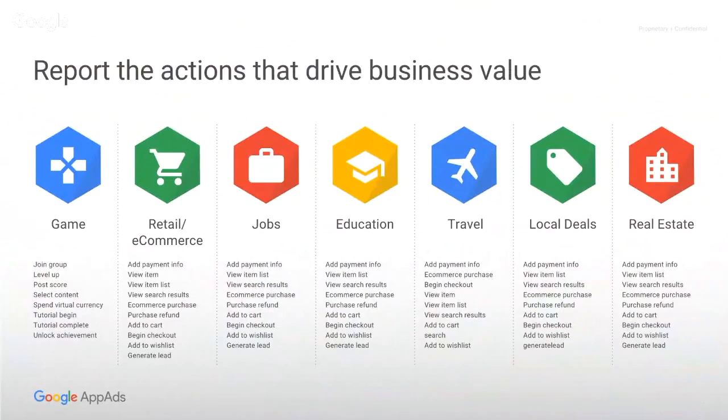So there's a lot of different events that can be important to you based on the type of business that you have. Different verticals have different things that they care about more. For example, app games usually have a concept of levels or finishing a tutorial, while e-commerce businesses usually have a concept of viewing a product page, searching for products, adding to shopping cart. Travel and jobs, education. These all have distinct business goals that you're trying to reach. But ultimately, you know what's best for your business. You know what the main goal of your app or multiple goals are, and you know what the intermediate steps to get there are.